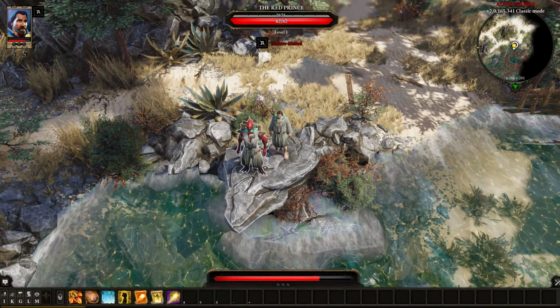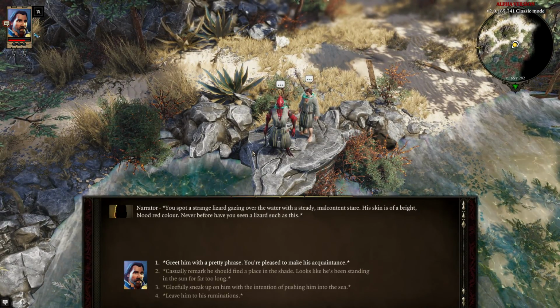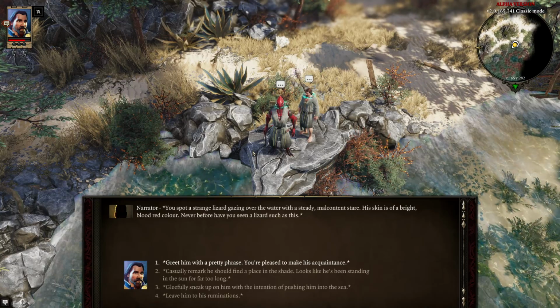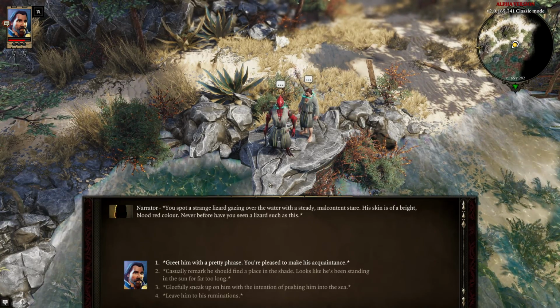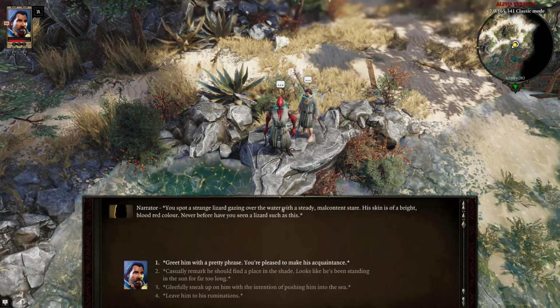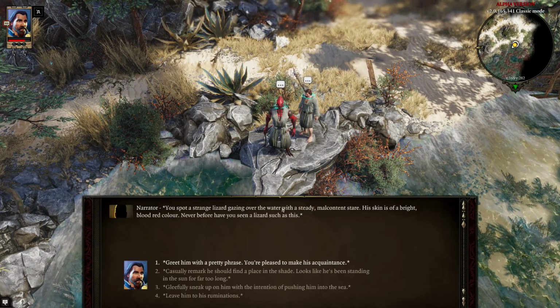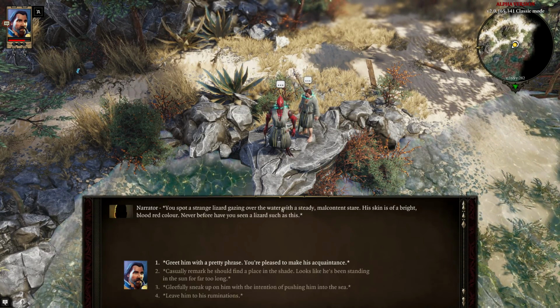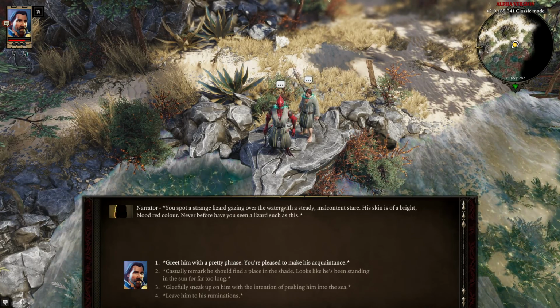There we go. So, you spot a strange lizard gazing over the water with a steady, malcontent stare. The skin is of a bright blood red colour. Never before have you seen a lizard such as this. I'm pretty sure I have. I'm pleased to make his acquaintance. Remark he should find a place in the shade. Looks like he's been standing in the sun for far too long. The writers clearly have a sense of humour.